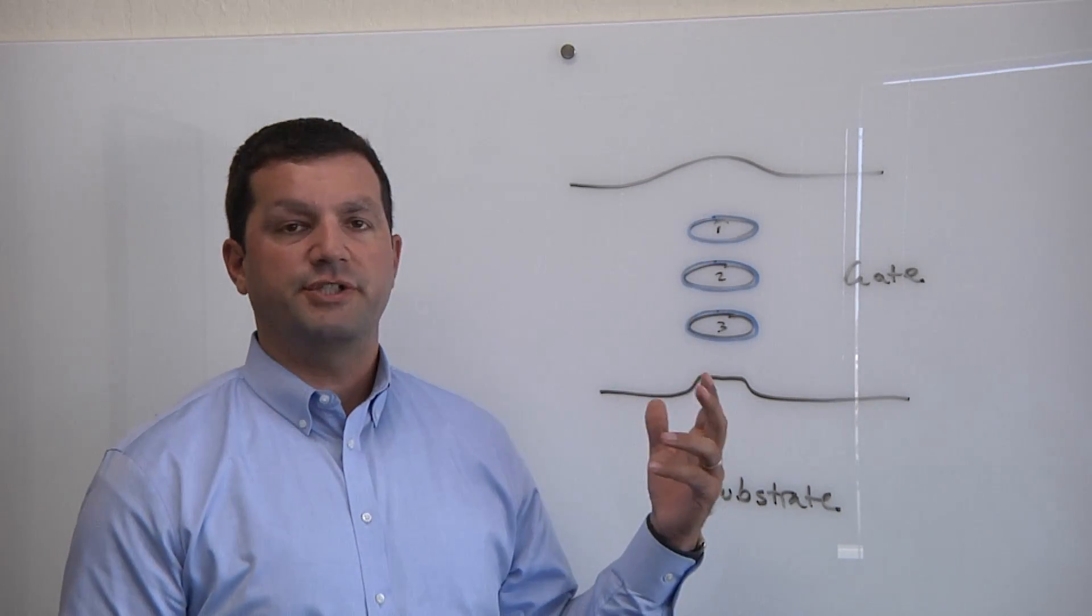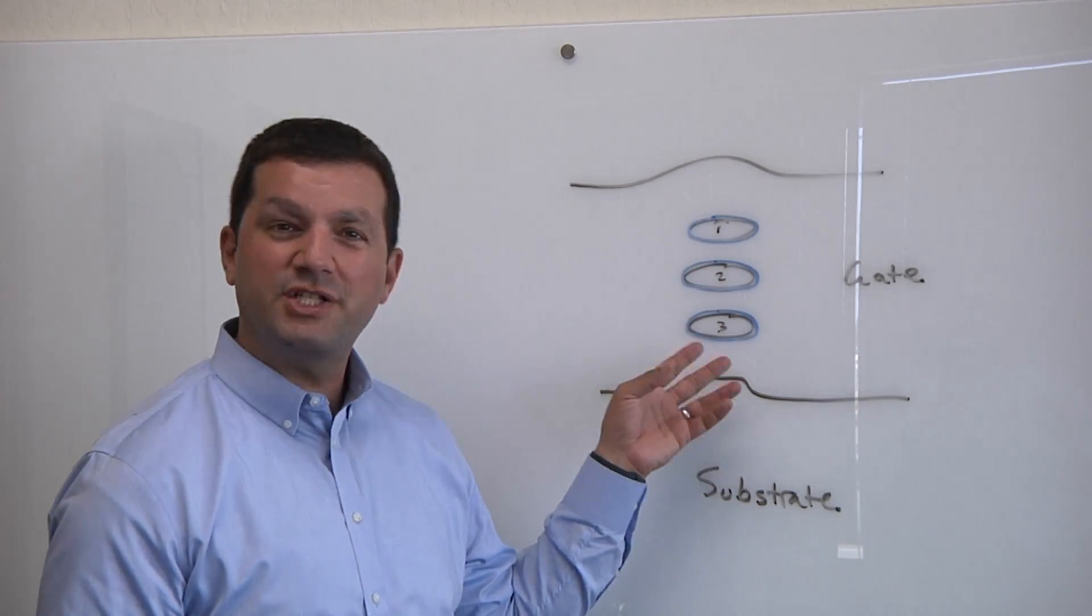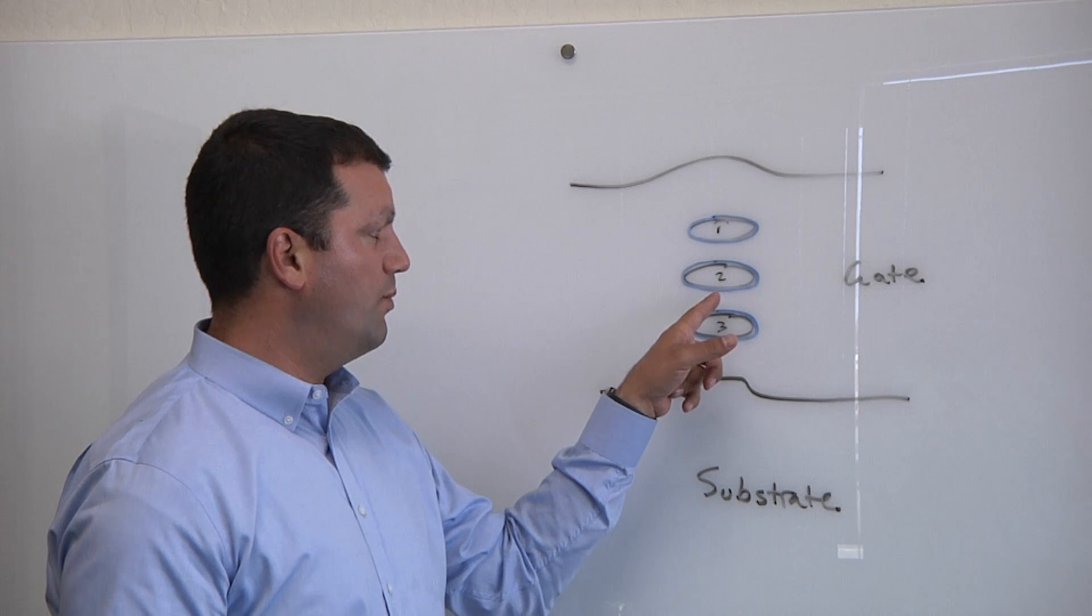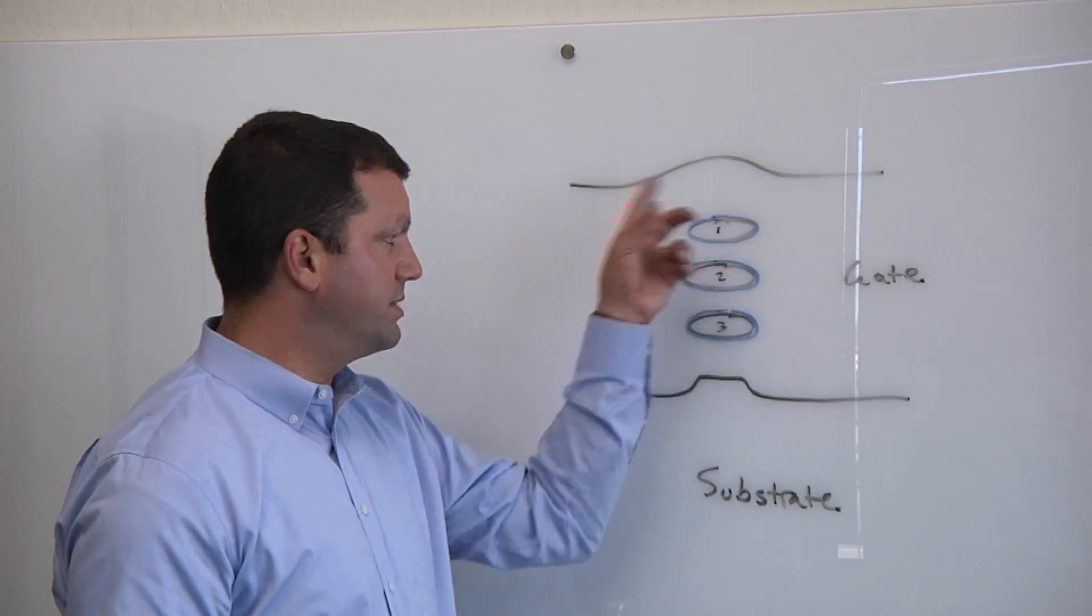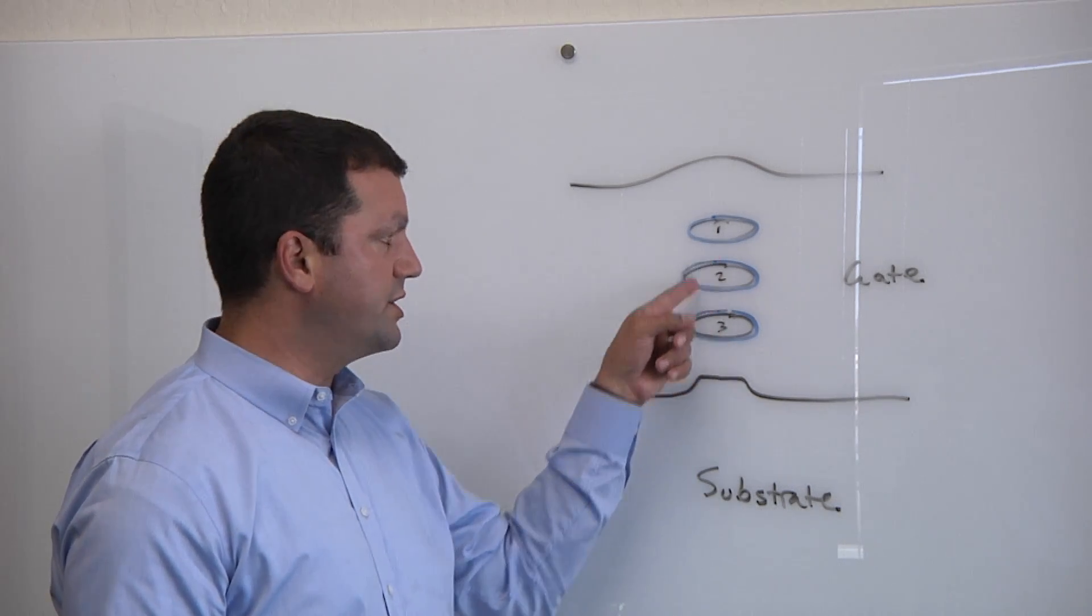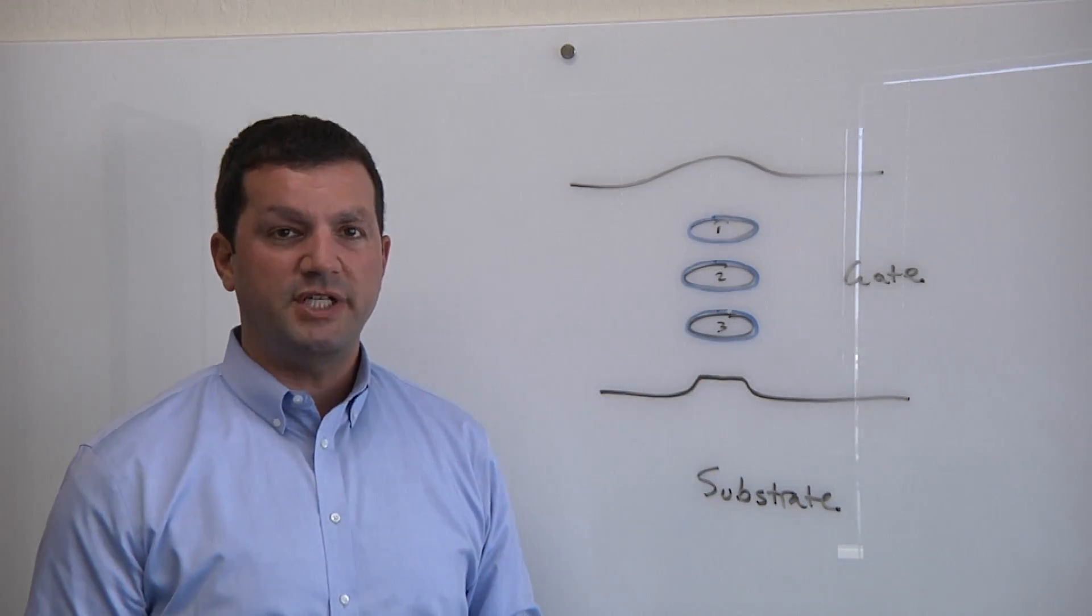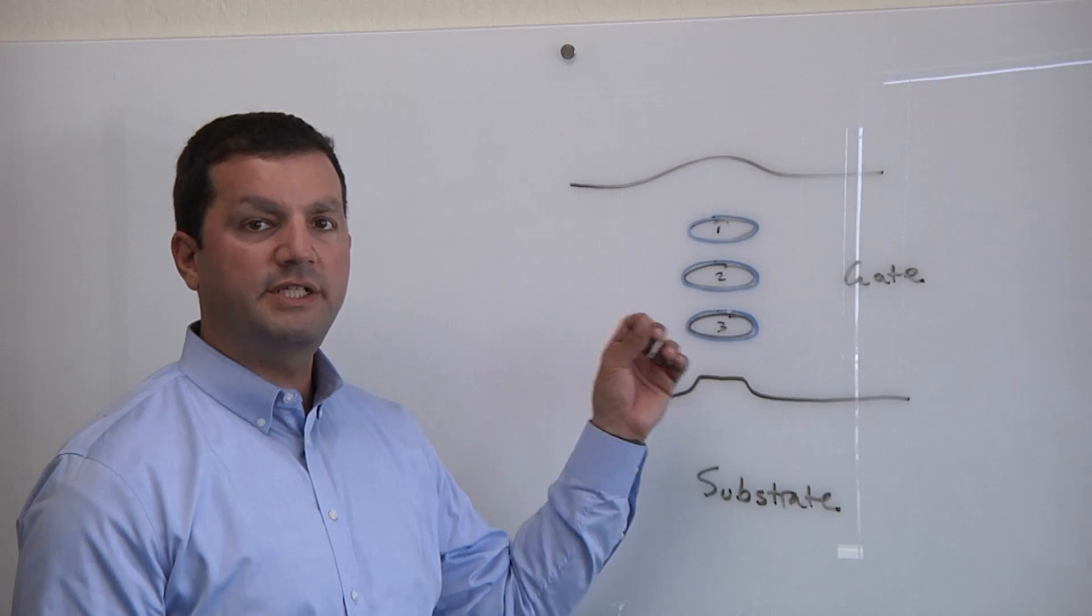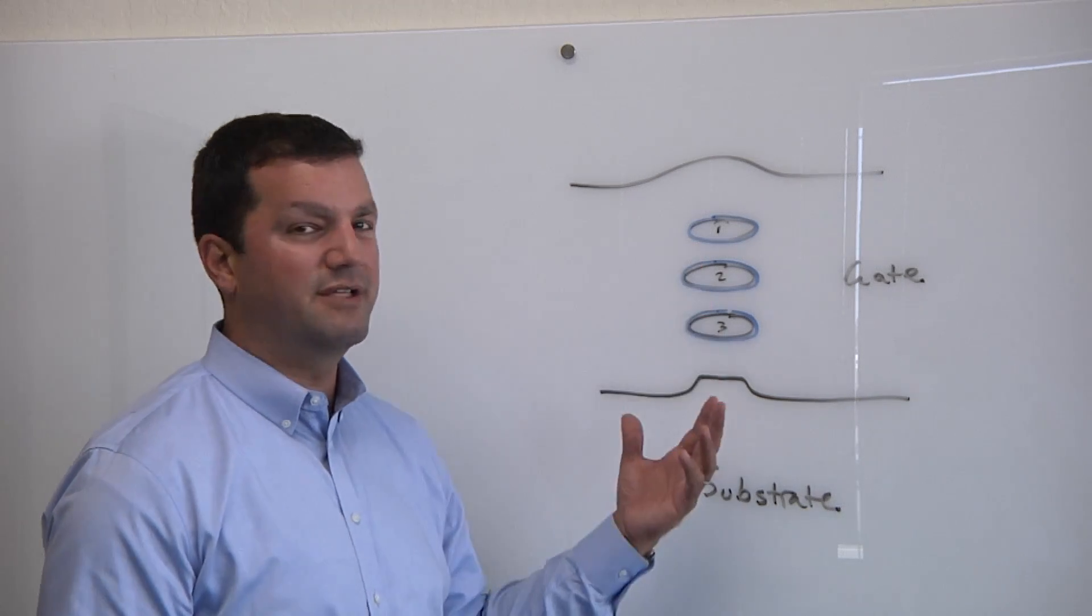And one of the biggest challenges here is the requirements to meet those dimensional specs are in directions and locations that we haven't really had to worry about for previous technologies. The example is when you're depositing your gate dielectric or your gate metal and the dielectric I've shown here in blue, between the gate metal and the nanosheets, you're required to hit specifications underneath suspended structure here. We really haven't had to worry about that too much in device integration yet. And so there's some pretty significant challenges meeting very, very tight dimensions, very tight spec and variability requirements, but also doing it in three dimensions in locations of the device we've never had to worry about.